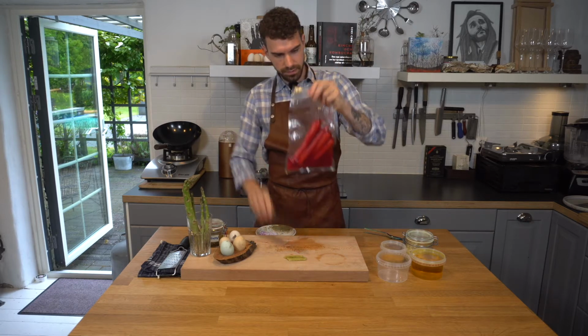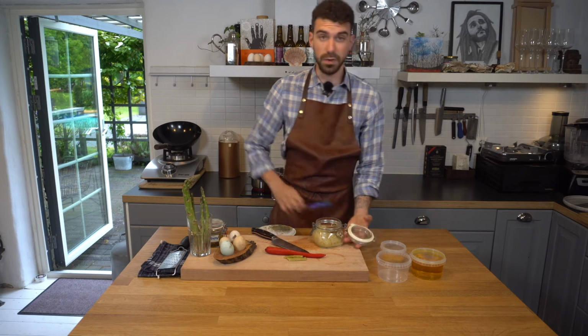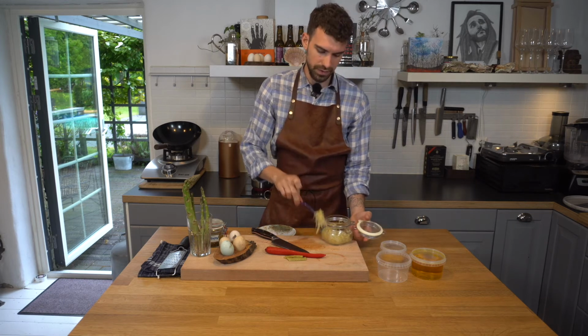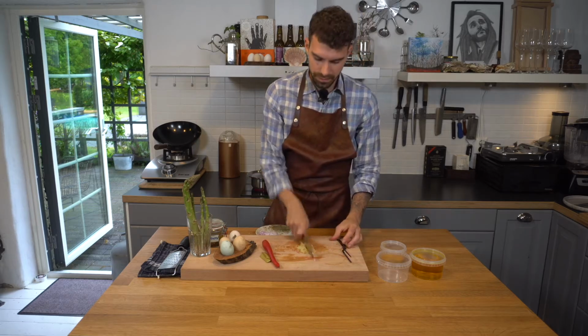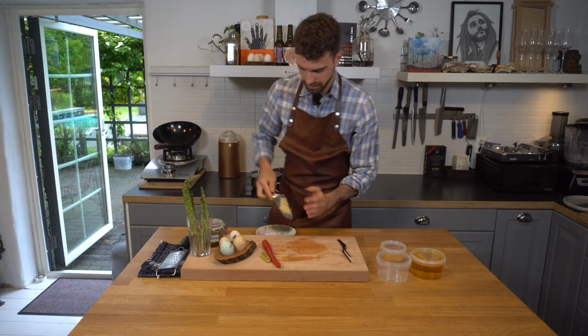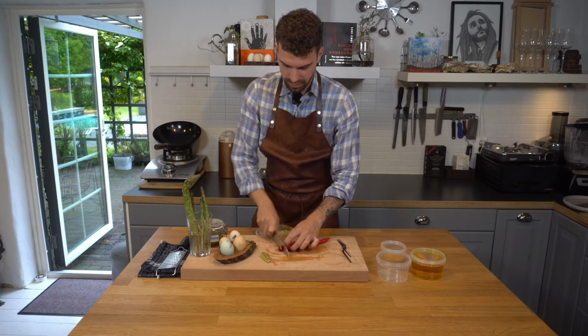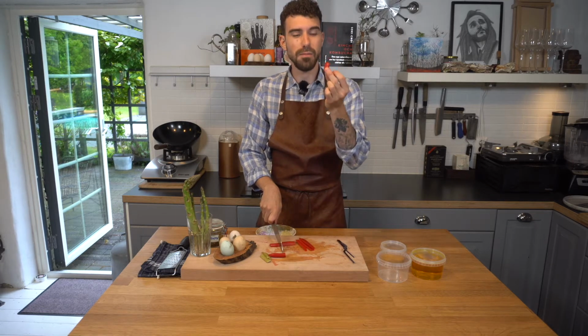Fermented carrot. One fermented carrot. Some fermented kohlrabi. Kohlrabi? I don't know how to say it. I'm gonna chop the kohlrabi. Like that. The carrot. I'm gonna julienne it and then brunoise it. Let's give this a try. This is actually 2 years old. And it's still good.